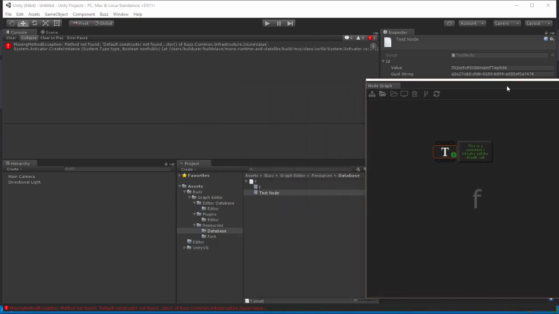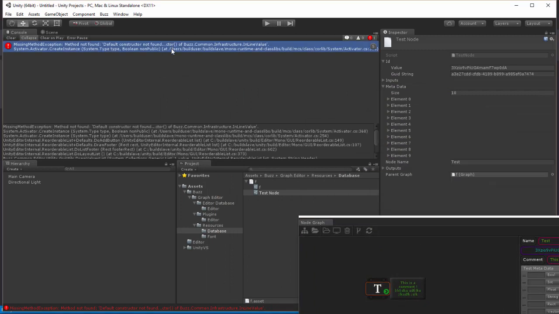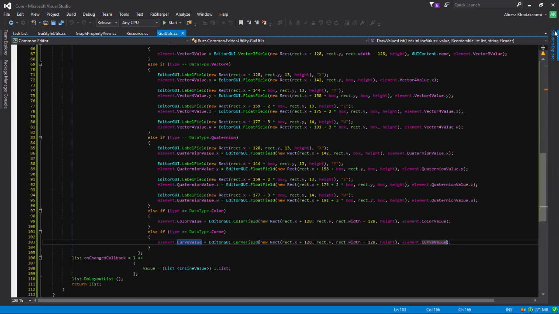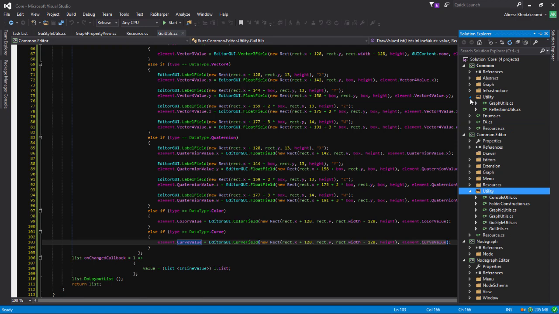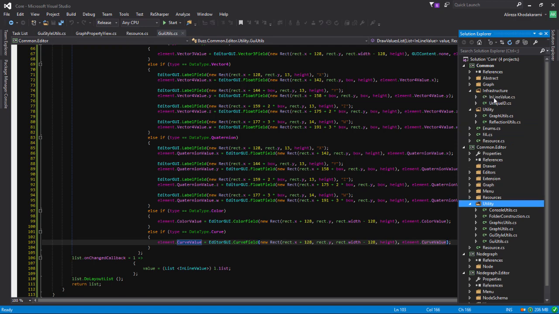Okay, because missing method exception, method not found, default constructor. Okay, so we forgot that our inline value and infrastructure inline value.